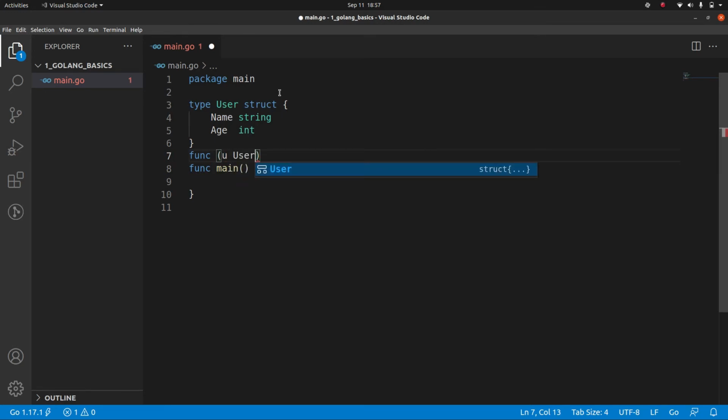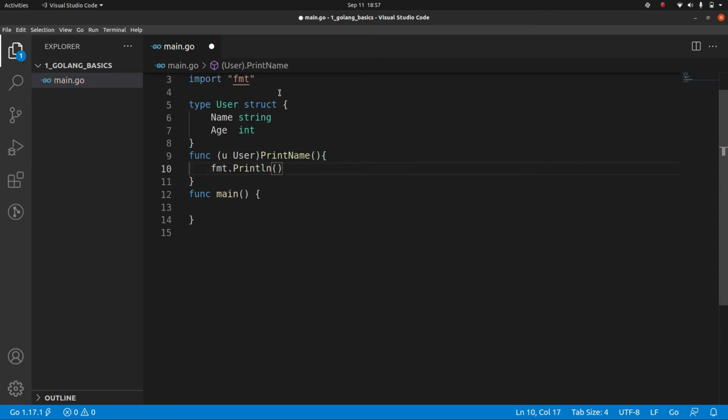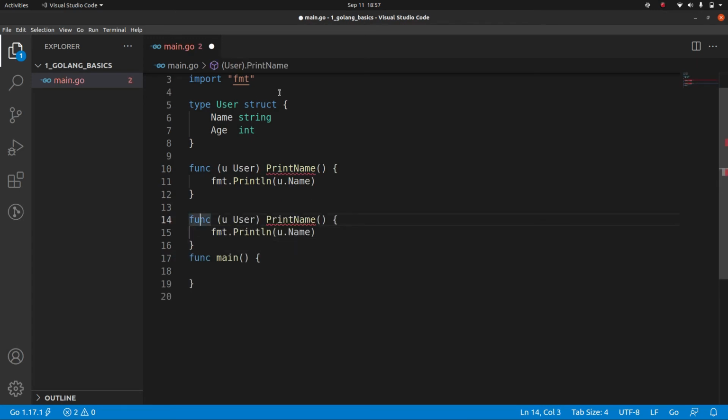So I'm going to have a method for the type user. It's going to be the function print name for that user. So we're going to print the name. Similarly, I'm going to have another function to print the age of this guy.